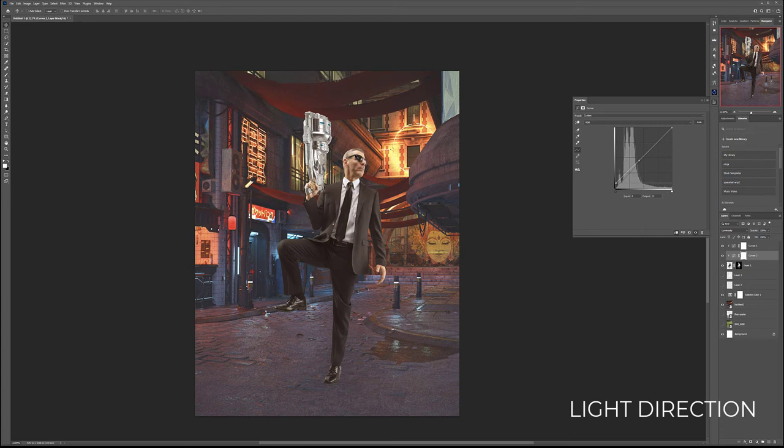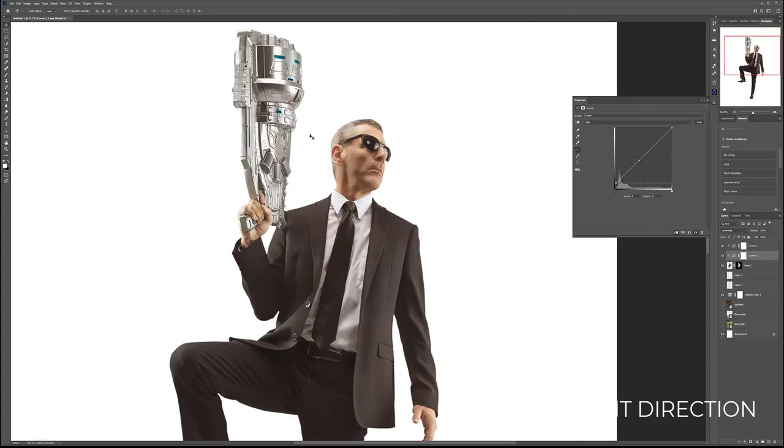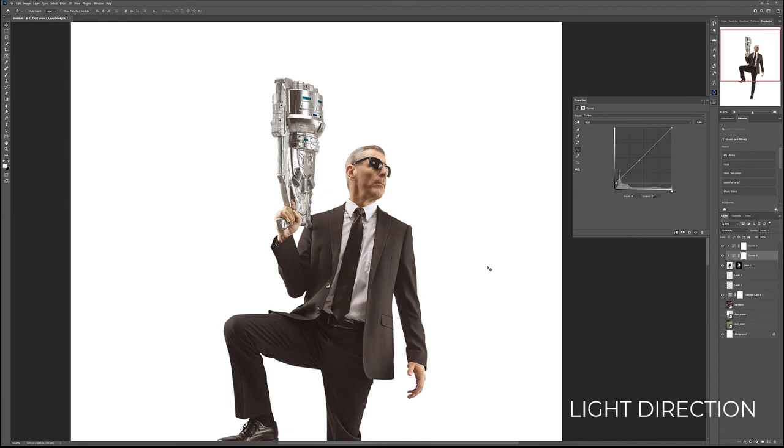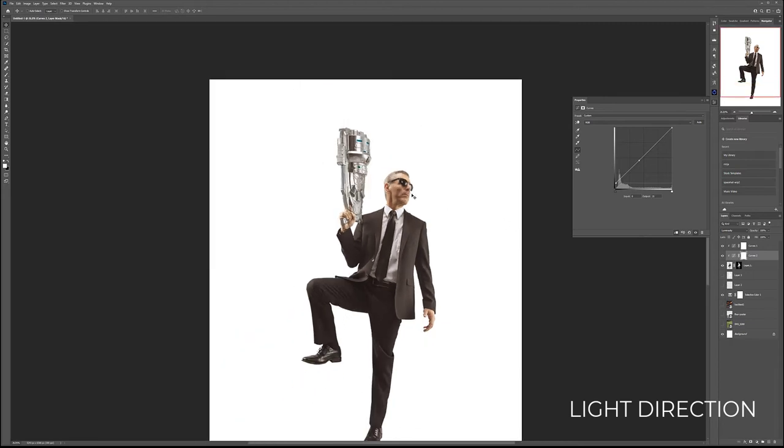What I mean by color direction, let's look at our model here. You'll notice on our model we can see a reflection on the glasses. It was a softbox, but what is happening? I have one box from left and right, so we have these rim lights going around the model. I have one huge white screen on the background, which helped me isolate the back color. And I have one up front cut this. So technically you cannot see one big, huge light source. That is done on purpose because when I shoot specifically for compositing, it's what I want. I want people to look at this and not determine where the directional light is coming from.